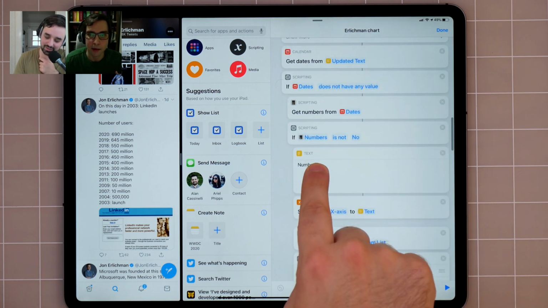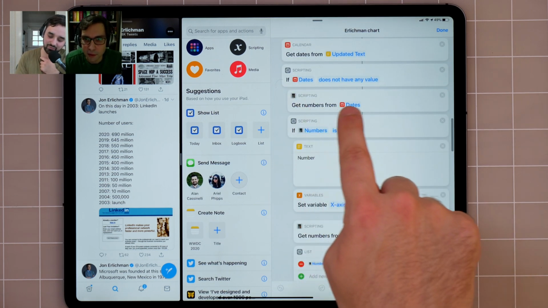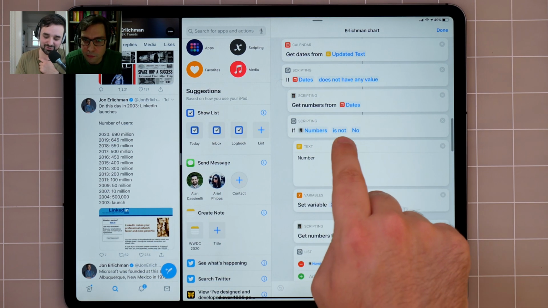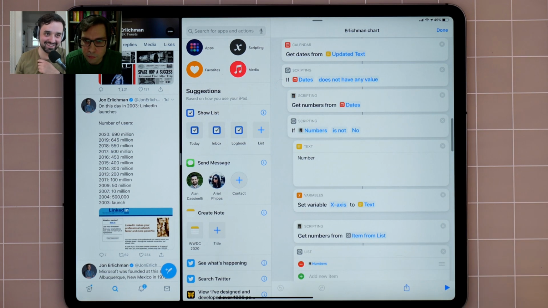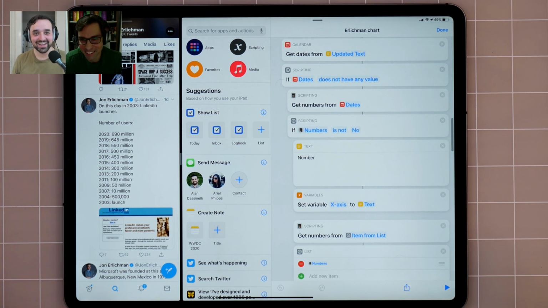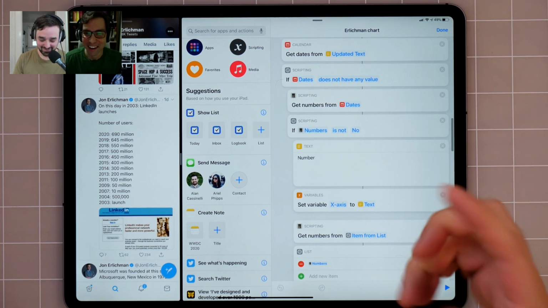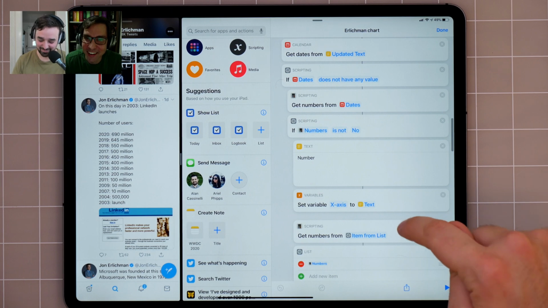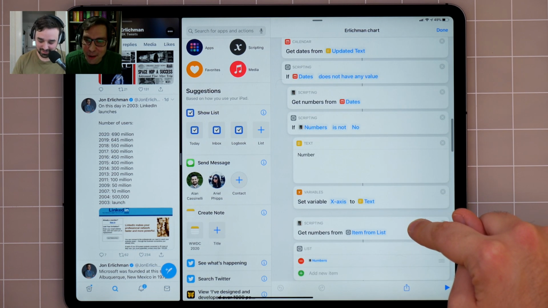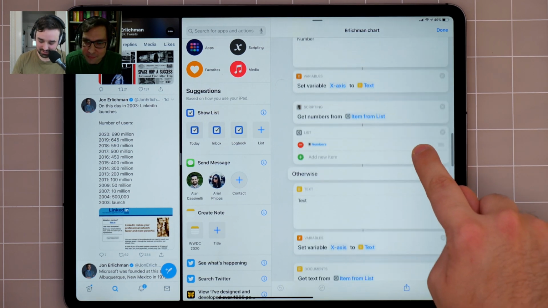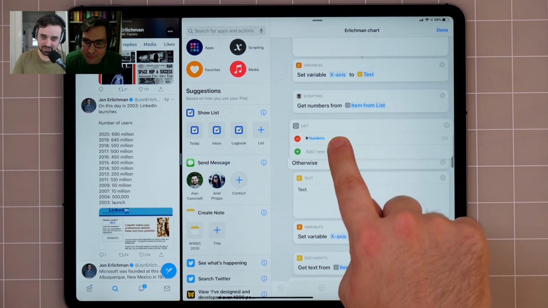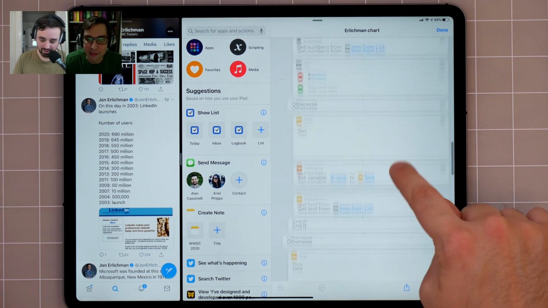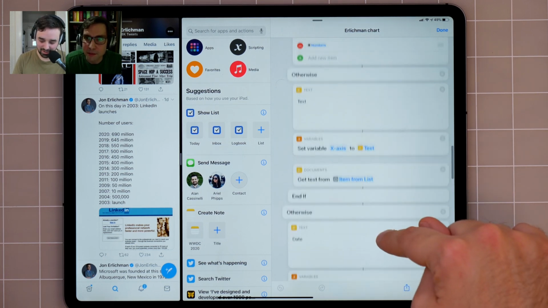Even this, get it as a number, get numbers from that information. If there aren't any numbers, it returns the word no, which is not helpful. I mean, it is because I can account for it, but it's so weird. It's just nothing, not a blank. Okay, hold on. I think this is where I started to account for our repeat with results problem, but I was not thinking about it right.